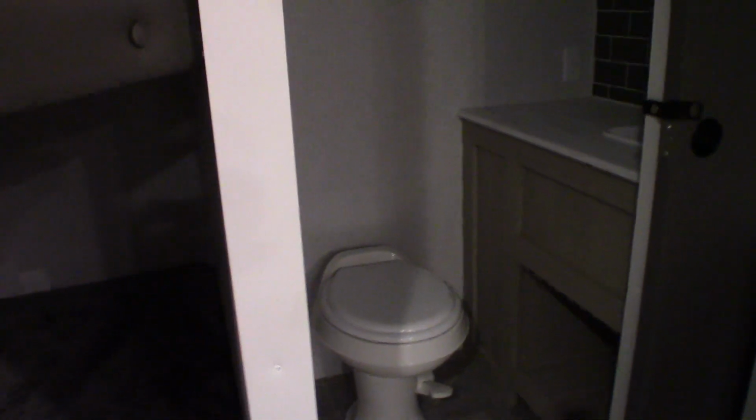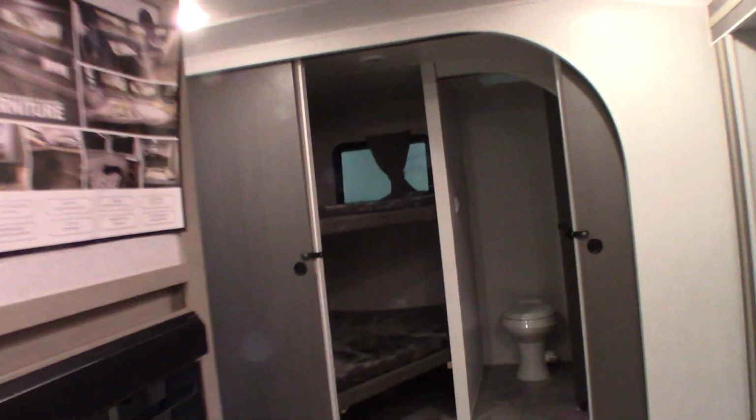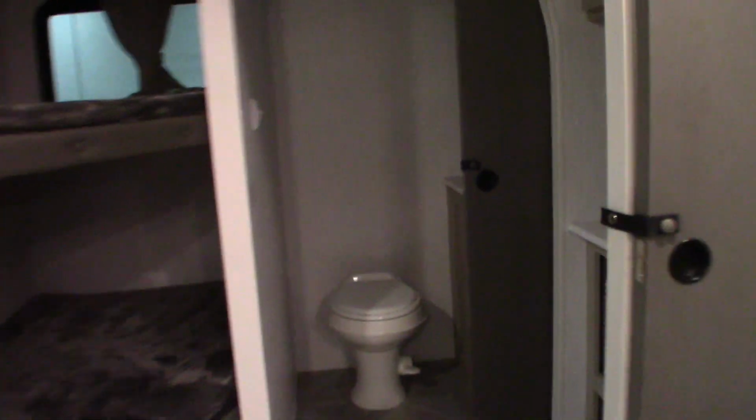Black tank here is for, let me do it this way. Let me get this straight so I can give you the correct information here. One of the black tanks is for the bathroom sink and shower, and the gray tank for the sink and shower, and the black tank for this toilet. The other one is for sink and shower water, and then this toilet. So that's why you have 2 black tanks.